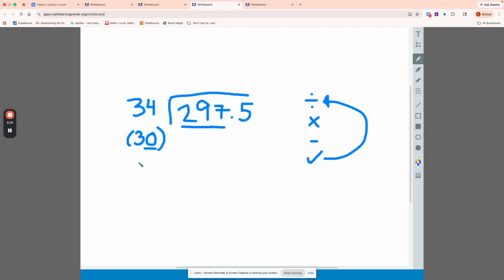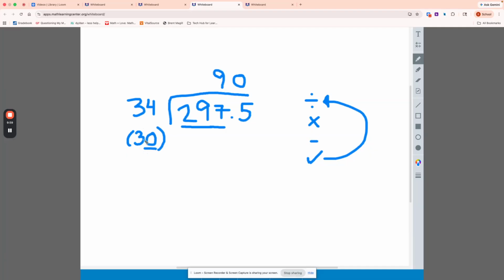Okay. How about 10? Well, 10 would be too many, right? For one, I only have one place here to put the digit I'm dividing this number up by. So it should be 9. 10 would be 300 anyways, and that would be too much. So we're going to put a 9 up here. So 9 tens in each group, right? That would be 90.